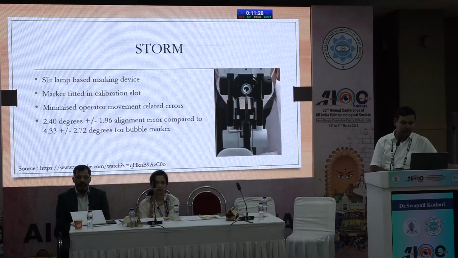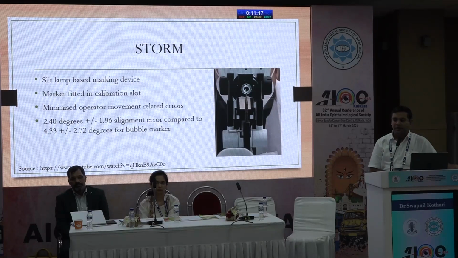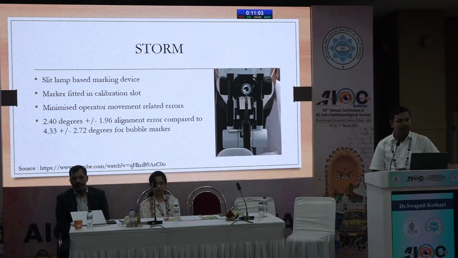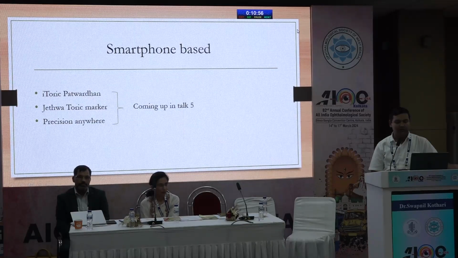which is again available. STORM is an invention by one of our own ophthalmologists in India. It's a slit lamp based marking device. It's a marker which is fitted in the calibration slot of our slit lamp, and it basically minimizes the operator related errors, operator movement related errors that can creep in when you are doing a bubble marking or any of the other markings. And the accuracy is up to 2.4 degrees plus minus 1.96 degrees. It's a very simple and convenient device to be used.